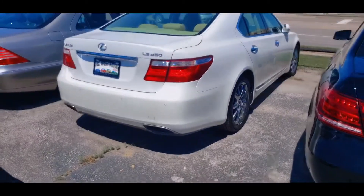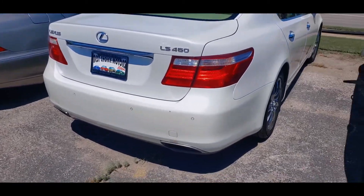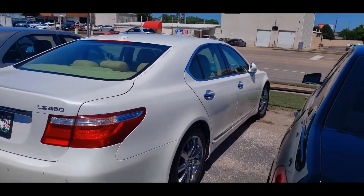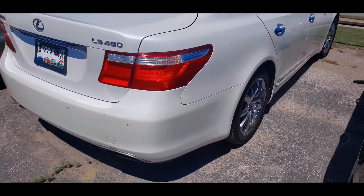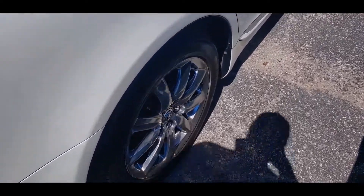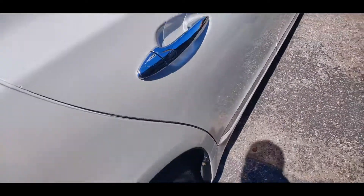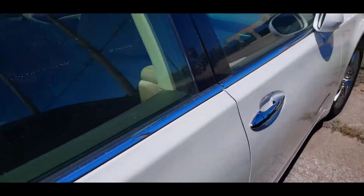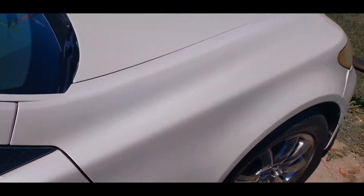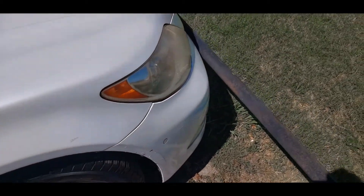Alright, here's the LS at Best Choice Motors. From the jump it looks a lot better. The wheels are definitely more of the LS style — chrome brownies with good tread. The interior looks pretty okay and the side view mirrors seem to be working, which is good. There's a scratch on it and then... look at this.